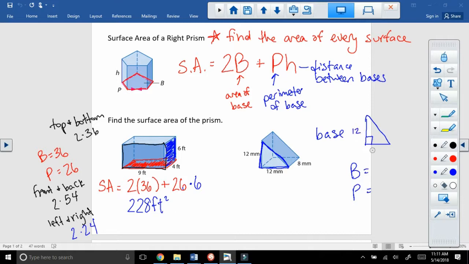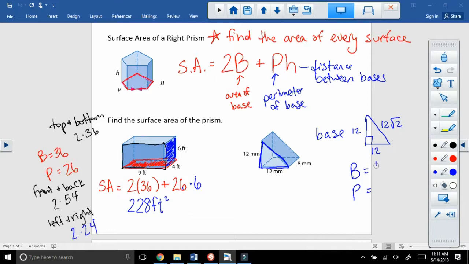Well, this is 12 and 12, and then since I'm going to have to find perimeter, I'm going to go ahead and just find the length of this side. You could use Pythagorean theorem, you could use sine, cosine, tangent, because this is a 45, 45, 90, or I would just know that that is 12 radical 2 because of the 1 to 1 to square root of 2 ratio. If you need to do Pythagorean theorem, that's totally fine.